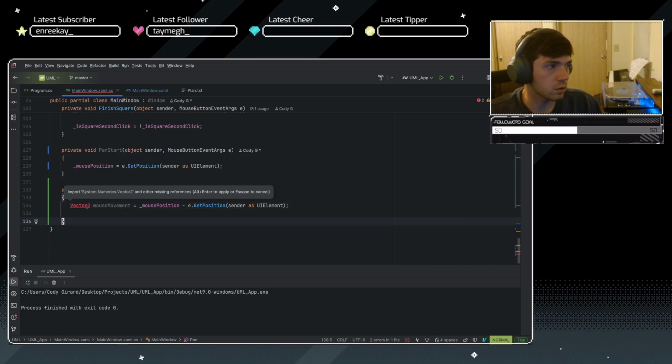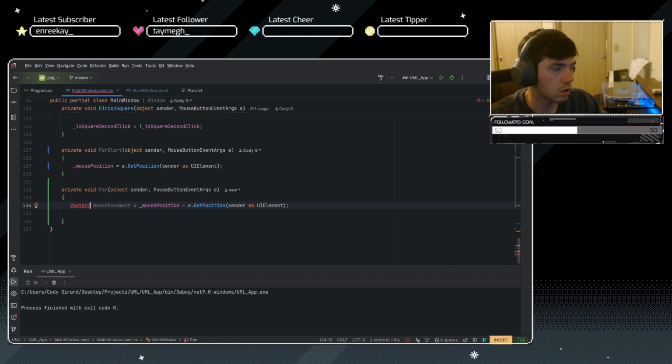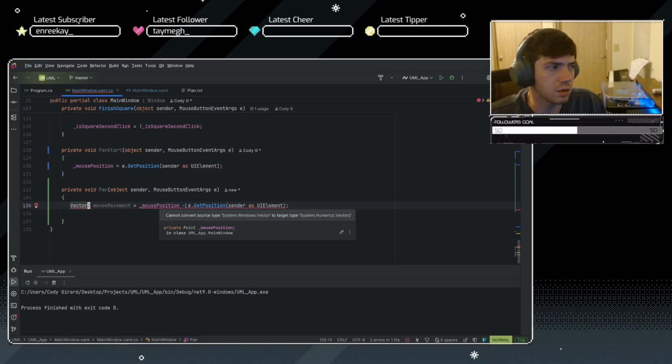Do we not got a vector too? Oh, it's alt enter to apply. Is this not what it is? Oh, does that just give me another point?